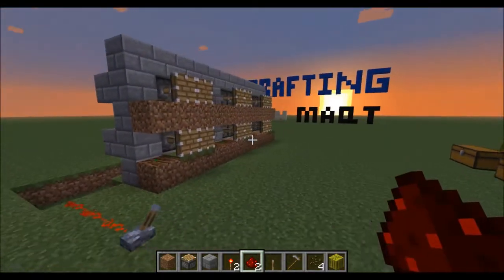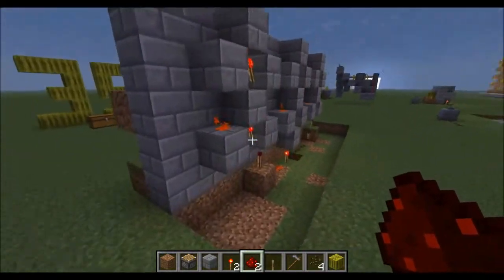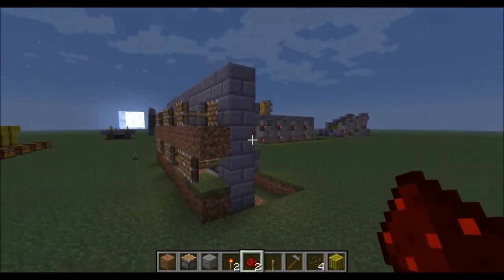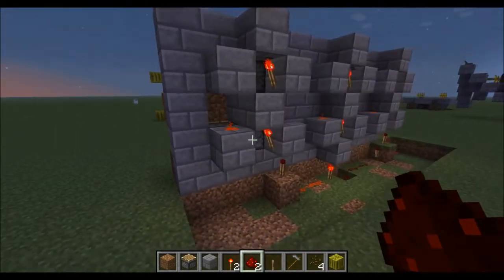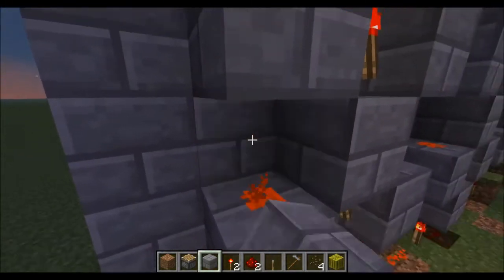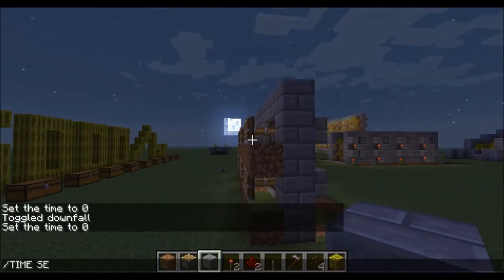I'll show you. They all come open because right now this redstone is powering this block. You can see when I knock that out, it deactivates that piston. It's powering this block and this block. So this block's powering this piston, this block's powering the piston above it, and I'm going to make it day.